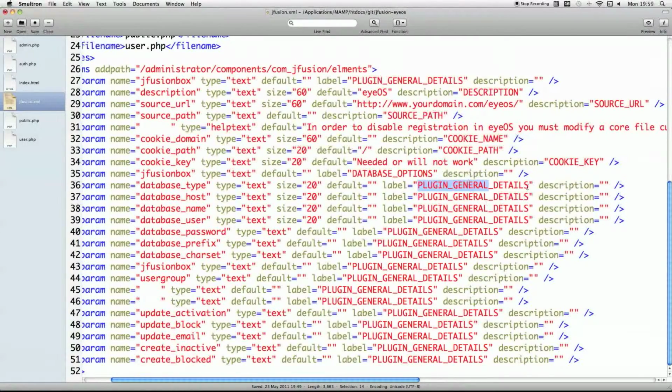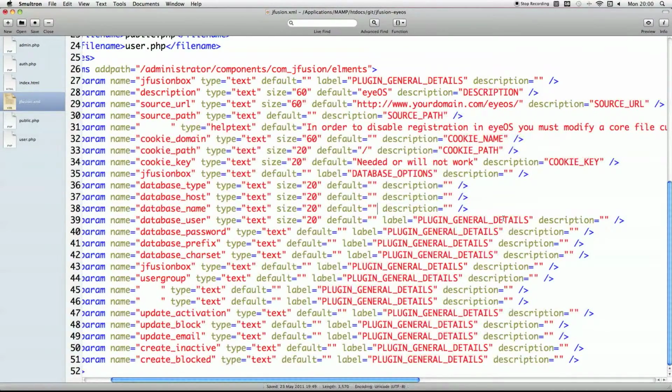And again, these don't have labels, so just cut them out. The labels are mainly just for the JFusion boxes. And in the description, just do a capitalized version of the name.